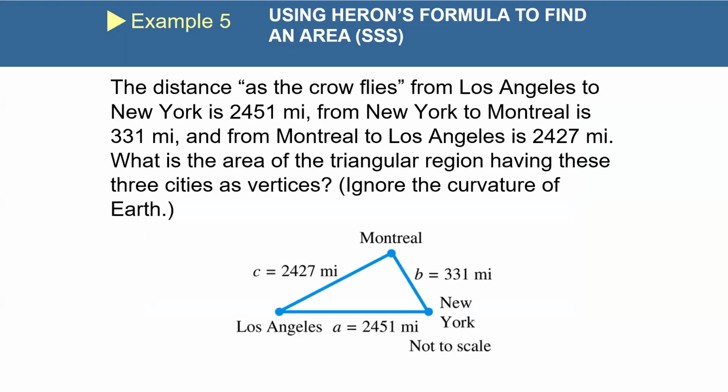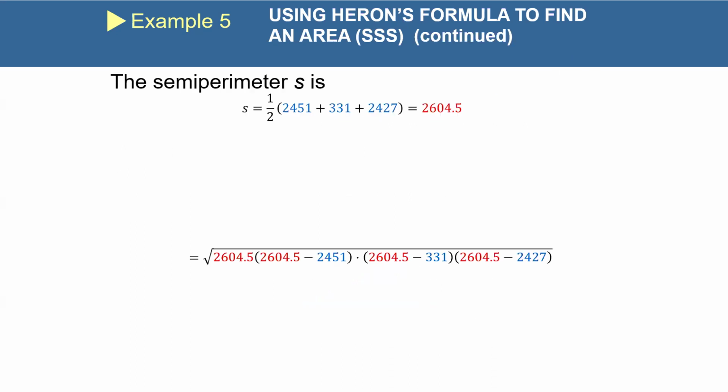So for example, here you have Montreal, New York, and Los Angeles and how far apart they are from each other. I want to know the area of these cities combined. I'm gonna first find my S. We're not doing angles, it's area. I thought area was one half base times height. If you don't have the height, and we don't have angles, we can't find our height. Someone's like, well, here you can.